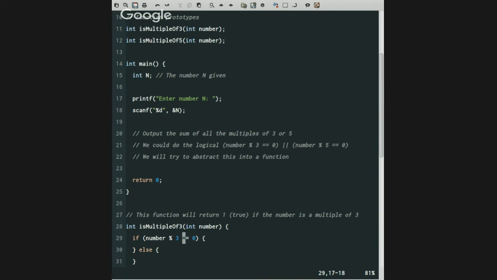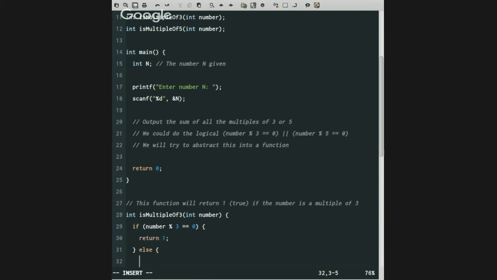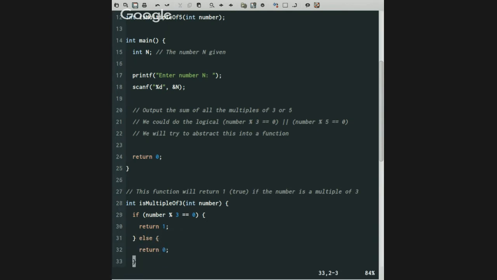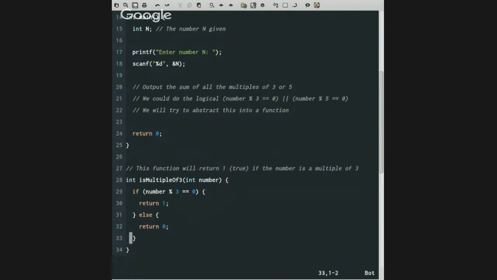So if the number is a multiple of 3, we return 1, which stands for true, and otherwise we return 0, which stands for false. Then we need another function, is_multiple_of_5, which is pretty much the same thing.